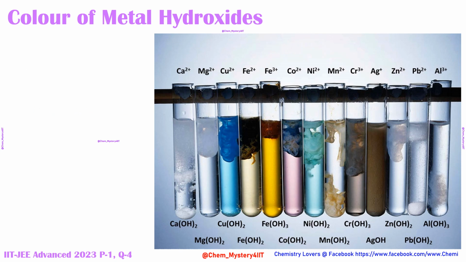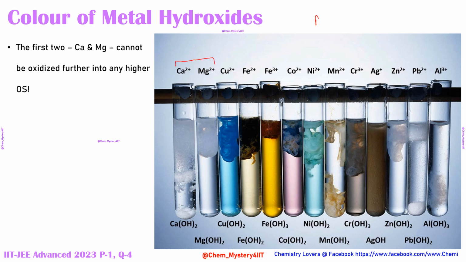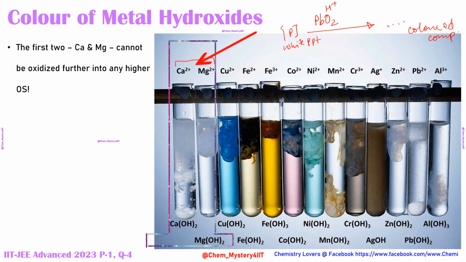Okay, moving on, we now have the discussion about which cannot be P or which can be P. So our thought is that the first two cannot be P because these two compounds cannot be oxidized further. We are saying that compound P, which was obtained as a white precipitate, is being oxidized further to give some colored compound in presence of sulfuric acid. So some colored compound cannot be coming. In fact, calcium and magnesium cannot be oxidized further and they are not known to give any colored solution. So we can rule out that our white precipitate is magnesium or calcium. This is not the case.